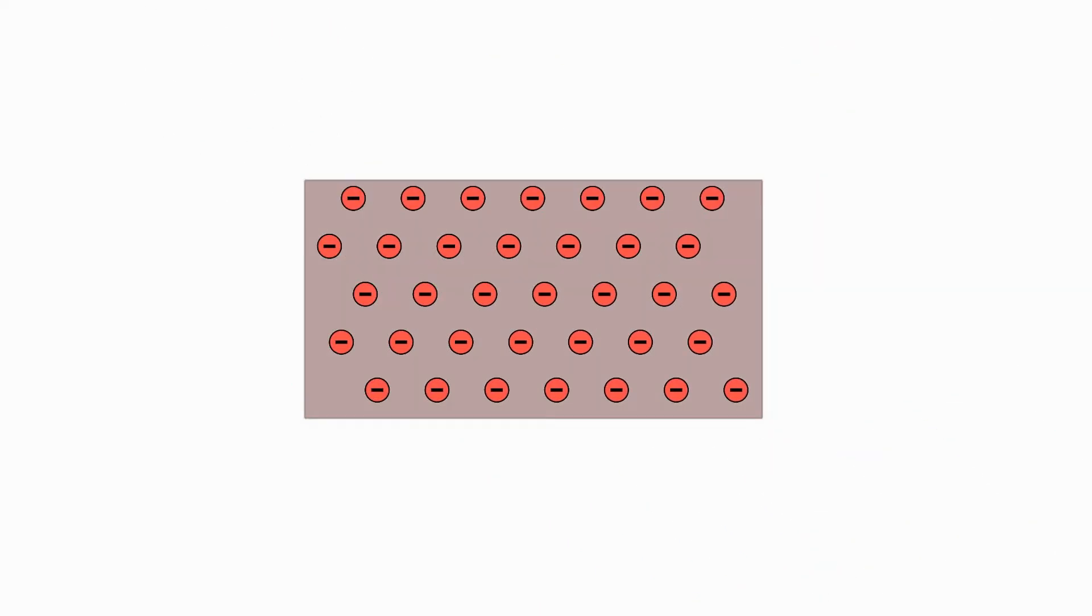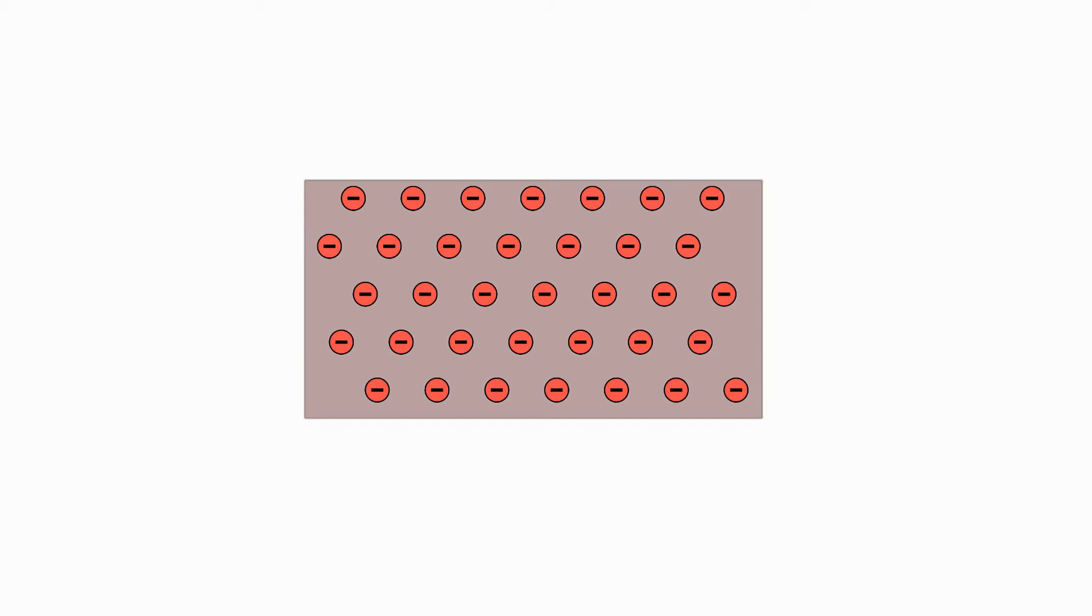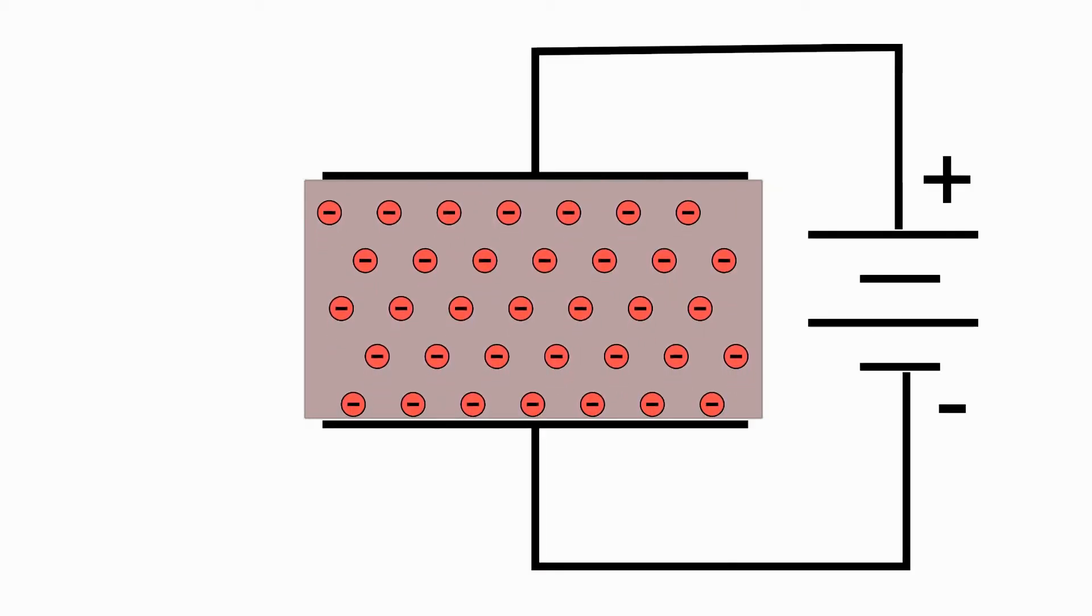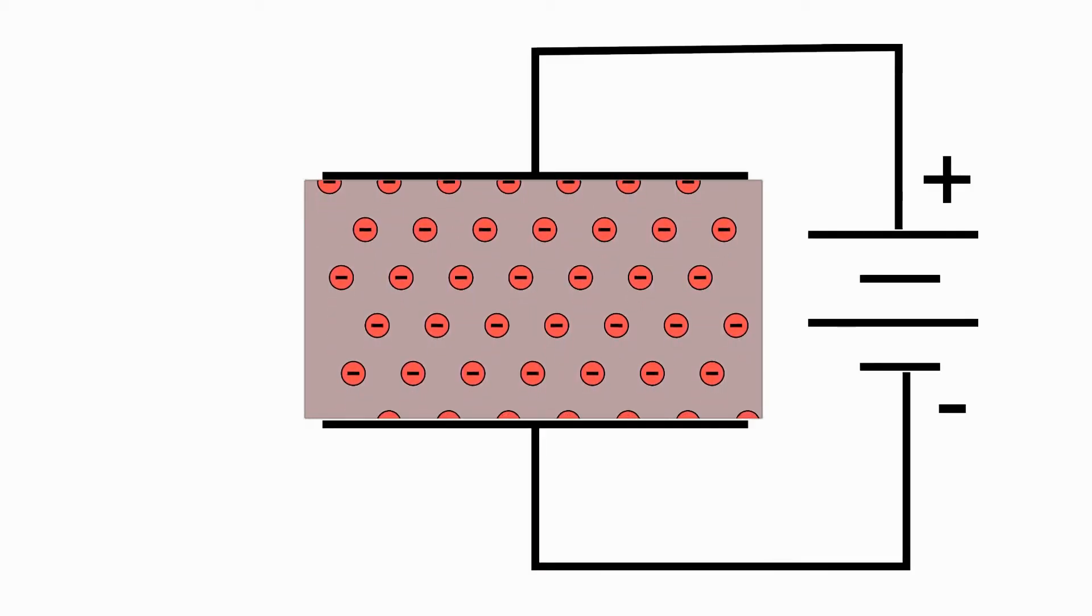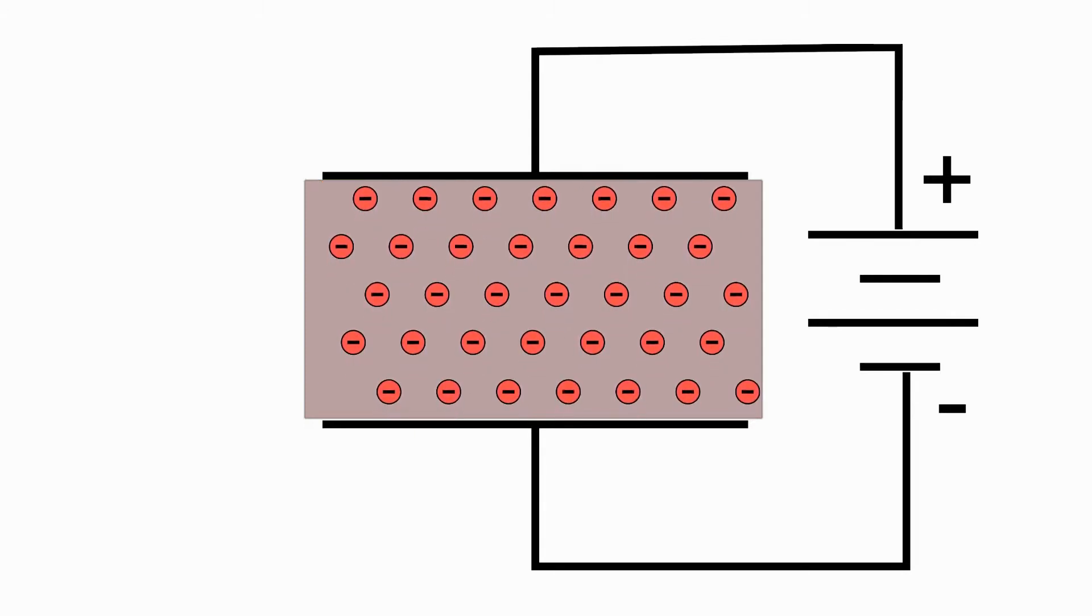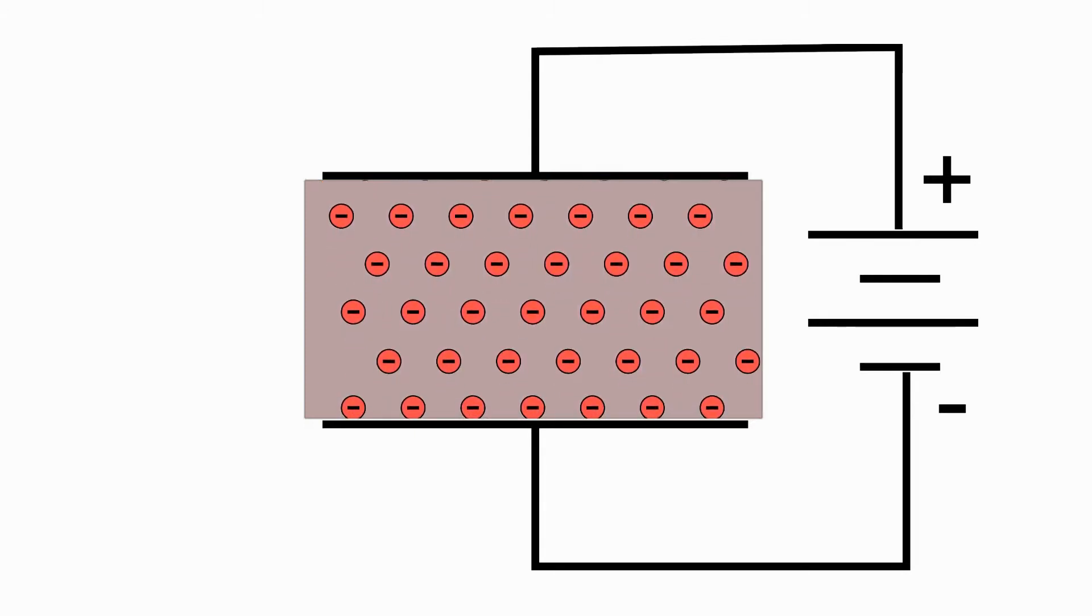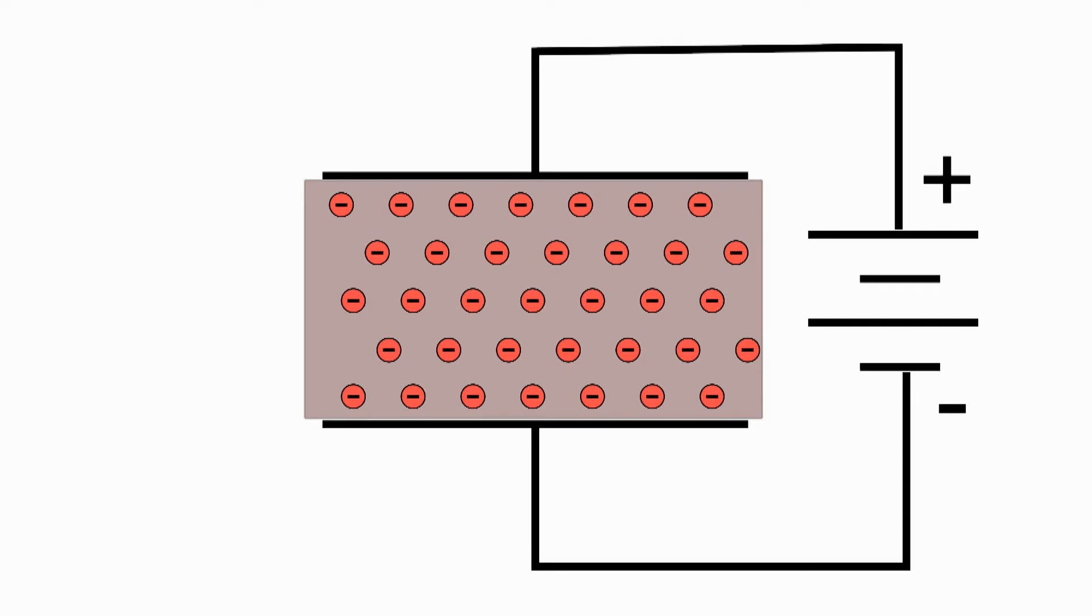What do you think will happen if we take this n-type material and put a battery across it? The battery's positive lead attracts the free electrons in the material. However, this leaves the material positively charged, and this positive charge attracts electrons from the battery's negative lead. This process continues and causes a current to flow.